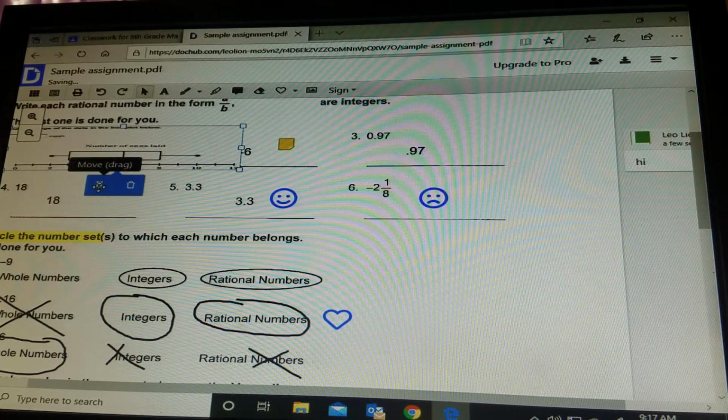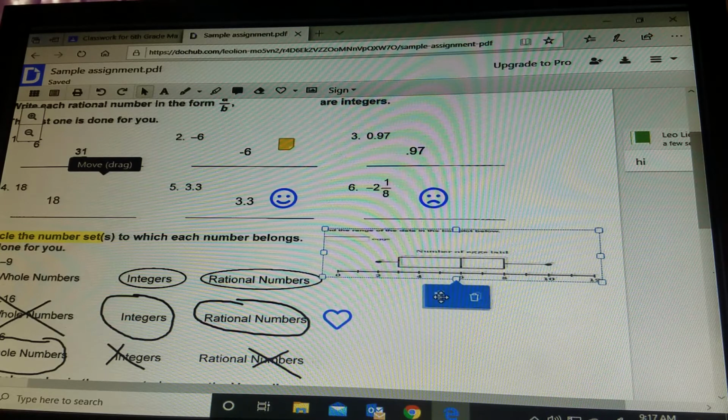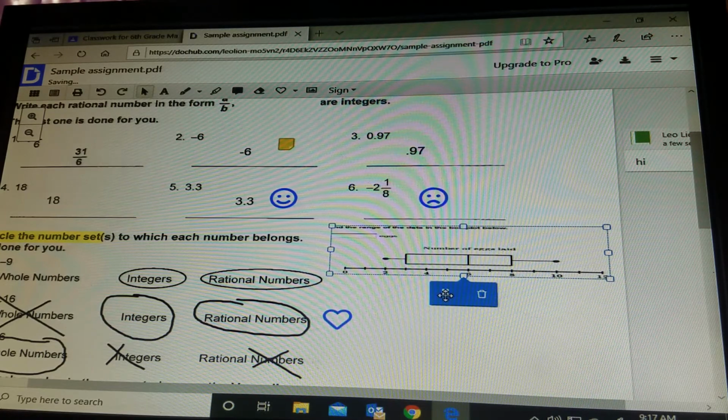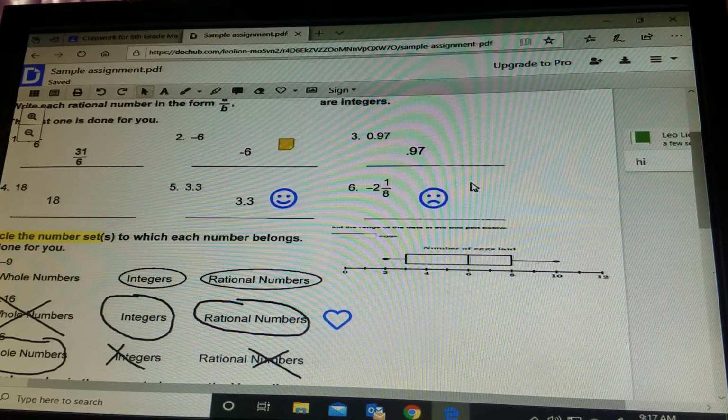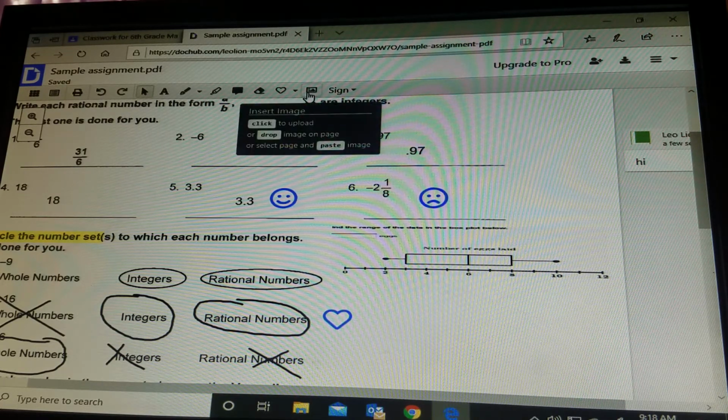And so I'm going to click on this blue box right here, and I'm going to drag it over here off to the side. And so then I'm going to click on my cursor, and now I have actually pulled in my own picture for this assignment. So you're probably not going to need that very much, but if I say, hey, insert a picture, use this, you have the option if you have a picture on your computer. It's not something you're going to be required to do a lot.